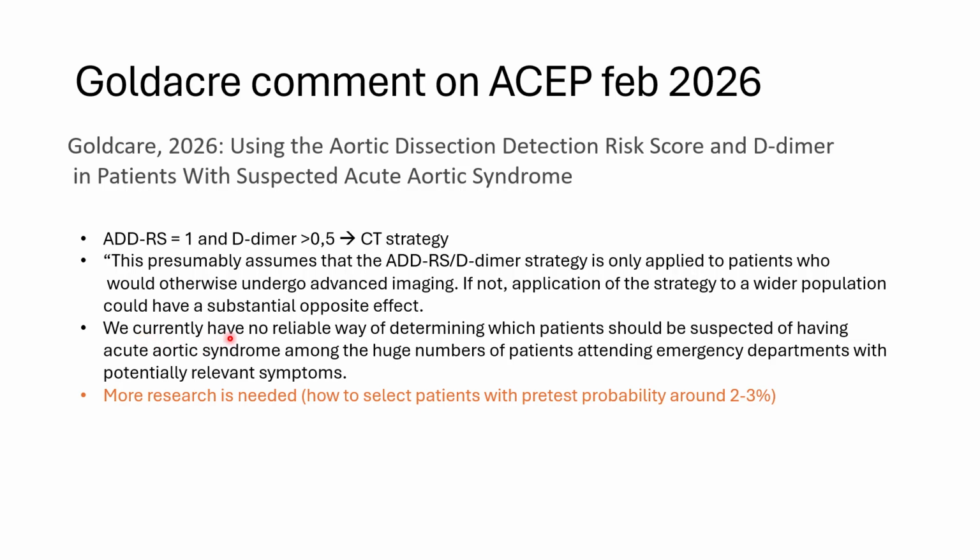We currently have no reliable way of determining which patients should be suspected of having acute aortic dissection. This is exactly the point I'm making about the ADvISED trial. How do these expert physicians get to the point where they can gestalt or guesstimate which patients should be in the study or not? Did they focus on them? Did they find other conditions and therefore rule some of them out? How did they do this? It's not specified, and it might not be able to be specified.